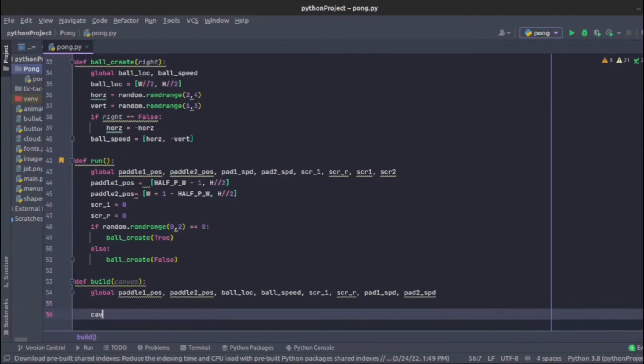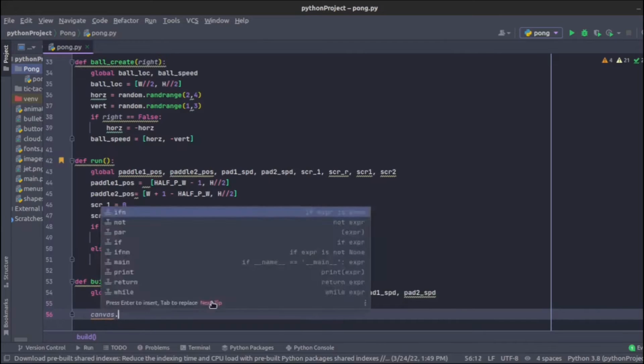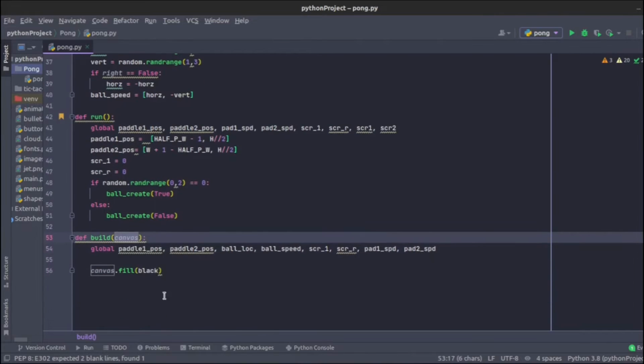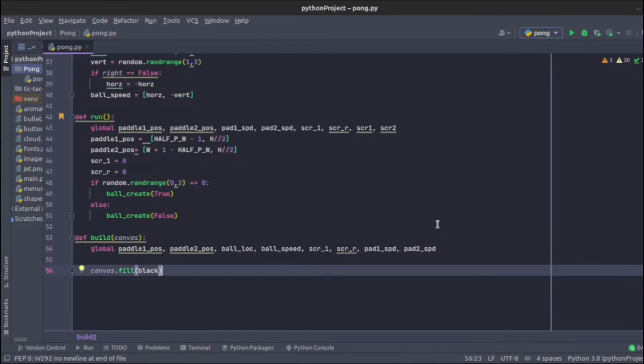Okay, now let's do a canvas.fill black. So this is our game surface that we're adding here as an argument to the build method.